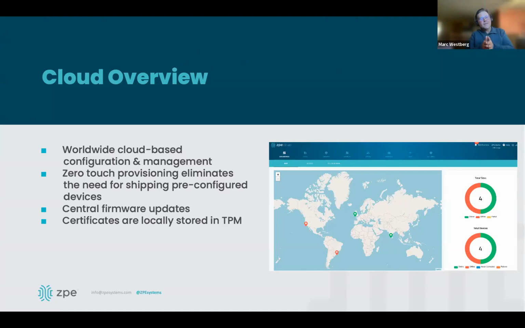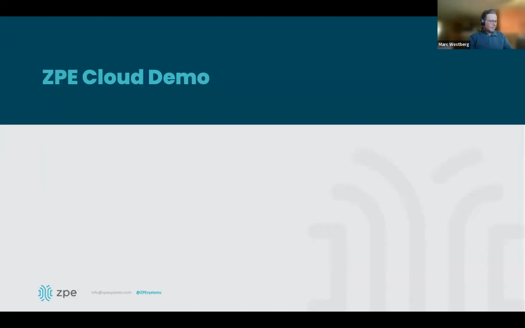The certificates for the cloud transaction between the Nodegrid device and the ZPE Cloud instances are all stored in the local trusted platform module. So security is a first. TLS 1.3, everything for a cloud-based solution is included with the ZPE Cloud. From there, I believe that moves us into the demo.